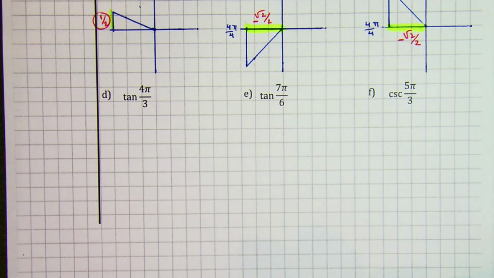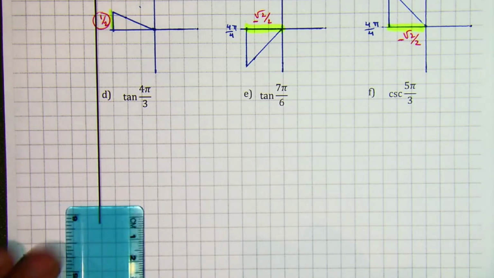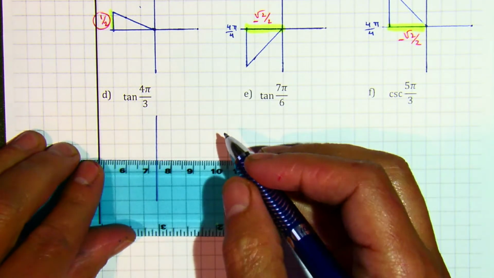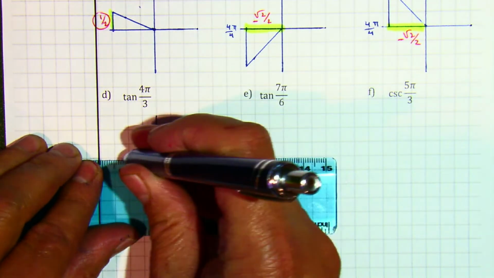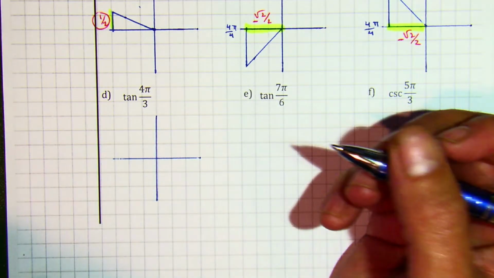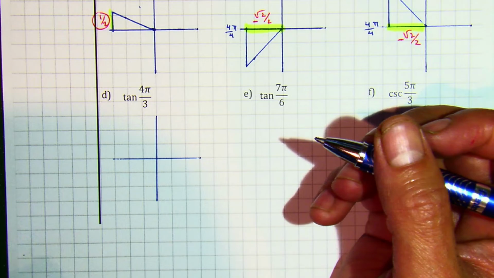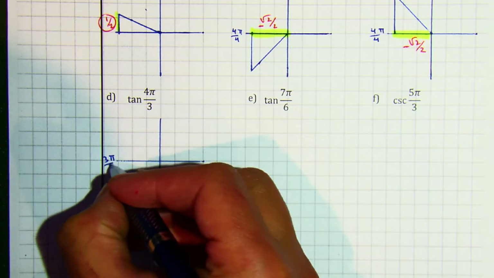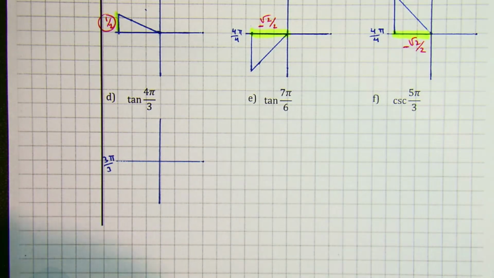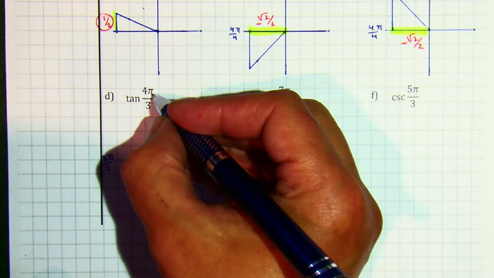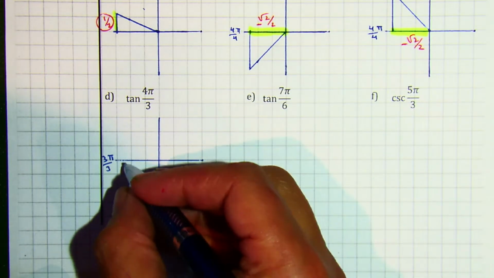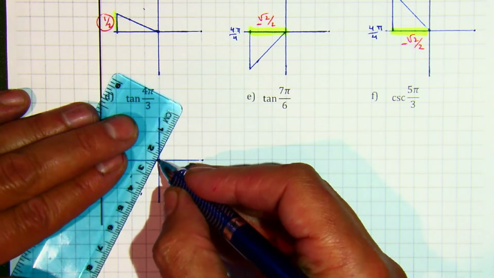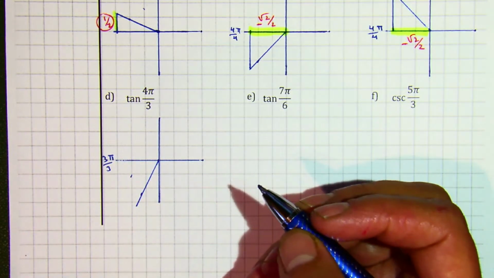Tangent of 4 pi over 3. I'm going to make my x and y axis. I first need to locate where 4 pi over 3 is. Well, I'm dealing with thirds, and I know that this is pi. So there has to be 3/3. So therefore, one more third, and I get to 4 pi over 3. Remember, your thirds are your 60 degrees, so they'll be over here. Place my 2 dashes. 4 pi over 3 will be located here, which is the same as 240 degrees.